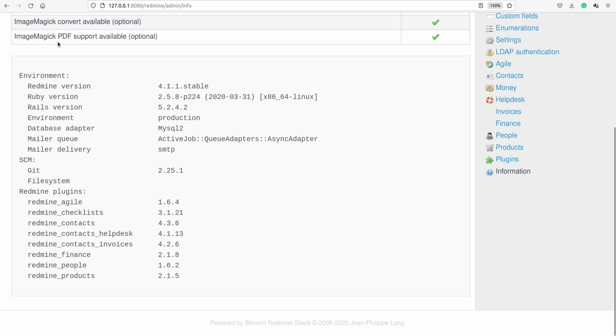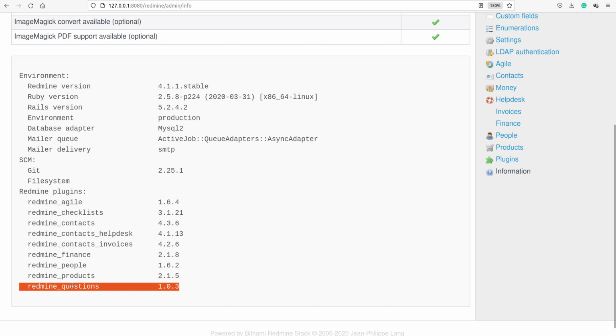So we go to our page and just refresh the page as well. So it also takes some time. So it is done. The Redmine Questions plugin is successfully installed on our Bitnami stack Redmine that is installed on a Linux operating system.